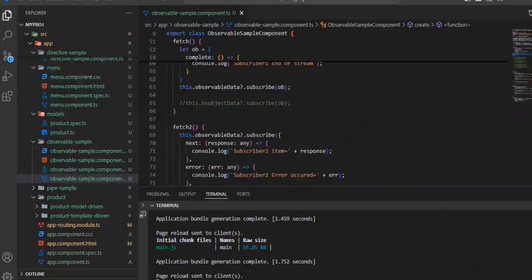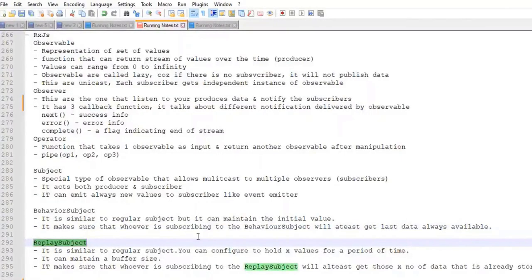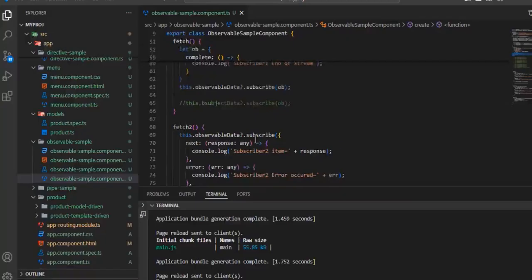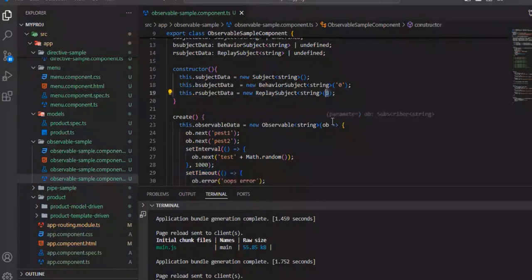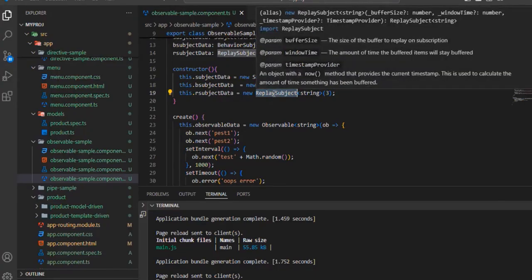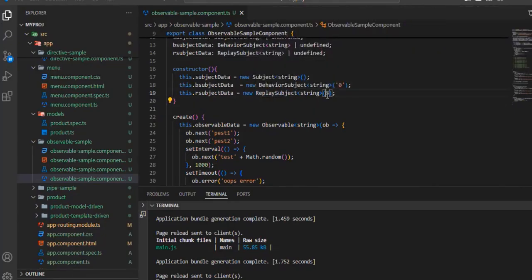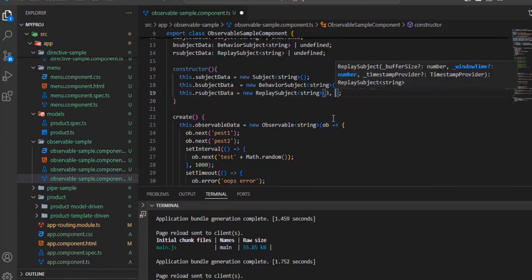And the ReplaySubject has a little more power. It's again a regular Subject, but it can hold X number of values. That buffer size I can provide. So if you see, I have given a buffer size here, saying please hold the last 3 values. So for example, today I am subscribing, tomorrow you are subscribing, or on some event I am subscribing, I will at least get the last 3 values which were already published, because I already set the buffer size. And I can also maintain that with time, so I can say for 1 second maintain the last 3 values.